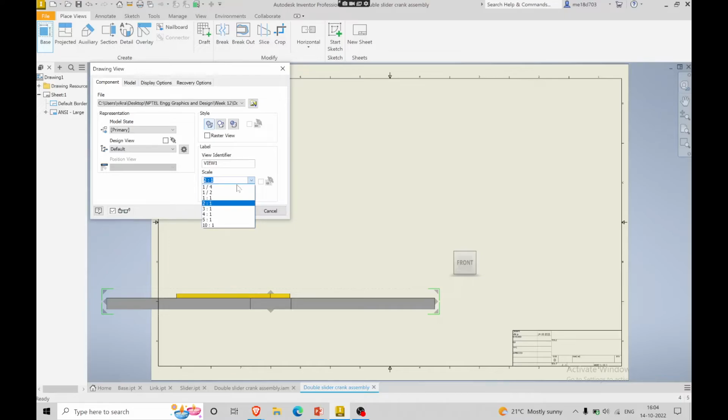You can see this is one part, this is one part, another part. If I try to create the projected view, I can create a top view. I can select here and place the top view.